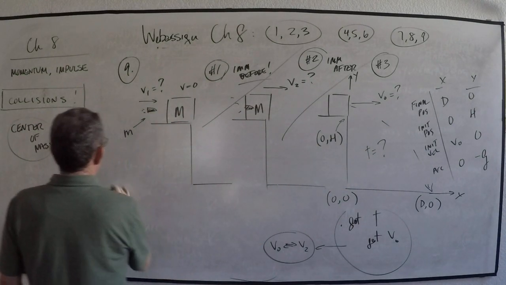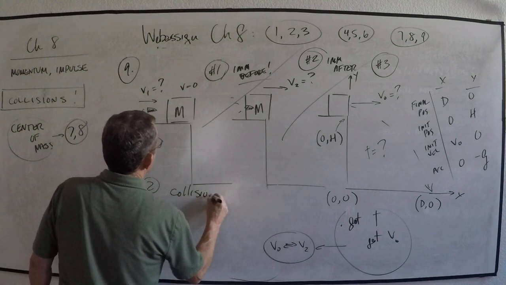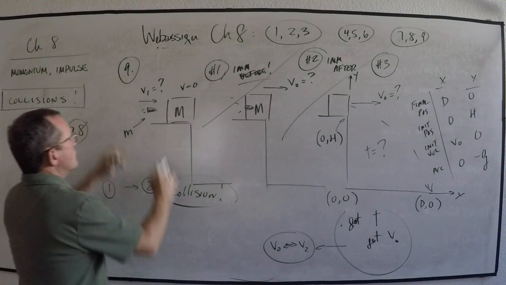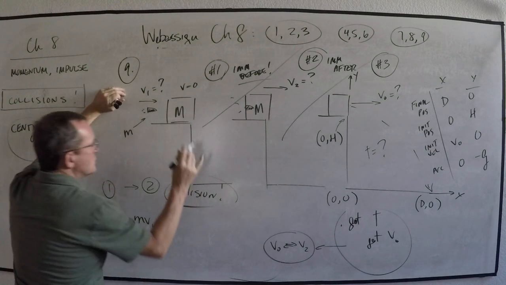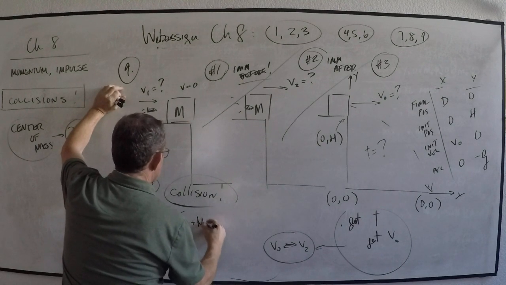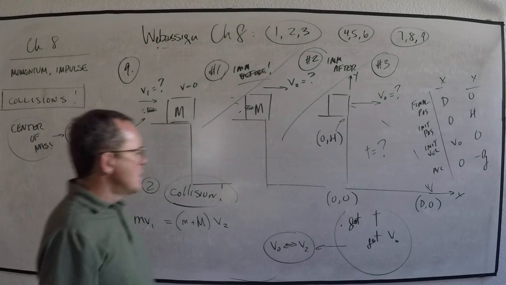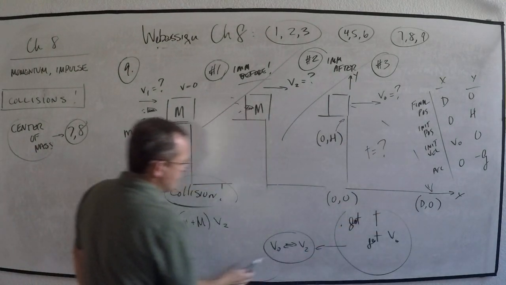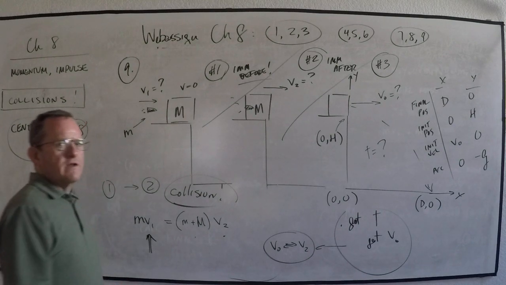Now what do you have here? Going from 1 to 2, we have a collision. So what can we write for our collision? Momentum before equals momentum after. What is your momentum before the collision? It's mv1. What is your momentum after the collision? They are together. So we have little m plus big M times v2. You have v2. You've got to sort of work backwards. The projectile motion gives you v2. You have v2, you've got the masses. Calculate your v1, you're done.